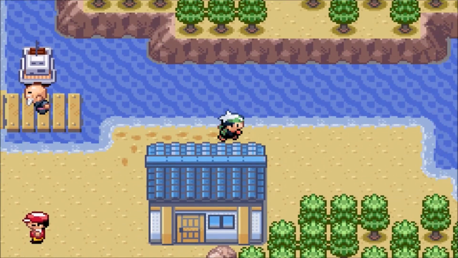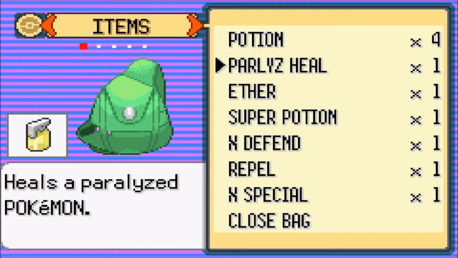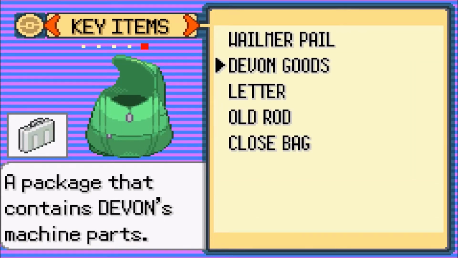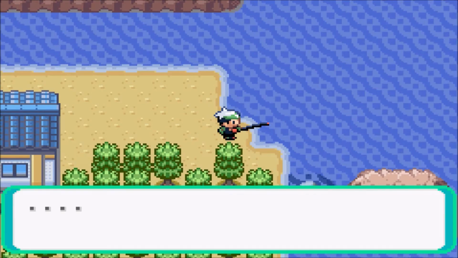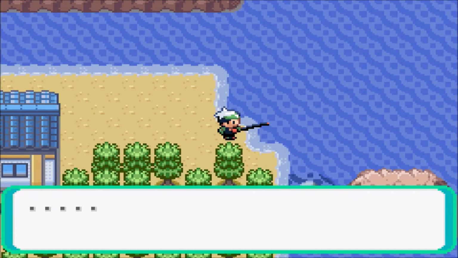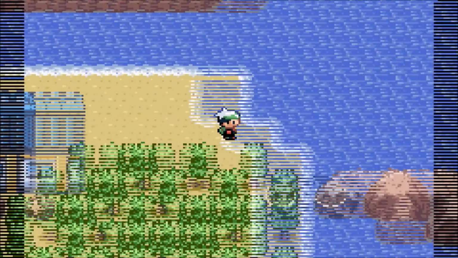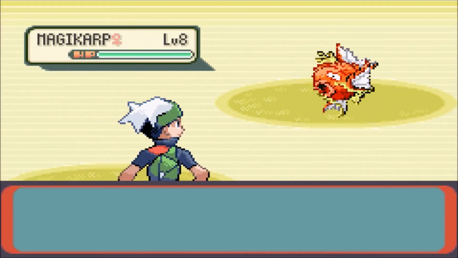Alright. I like to fish on Route 107. Where's the old rod? Over in Key Items. There we go. And we're gonna fish. So in this game, instead of just putting the rod out and catching a fish every now and then, you have a mini game. Whenever it says, "Oh, there's a bite," you have to click A. It's a basic mini game to involve yourself.